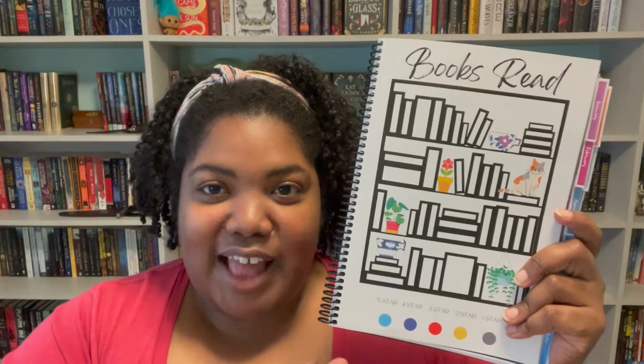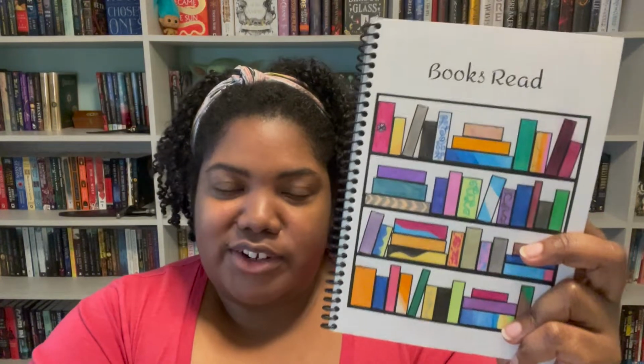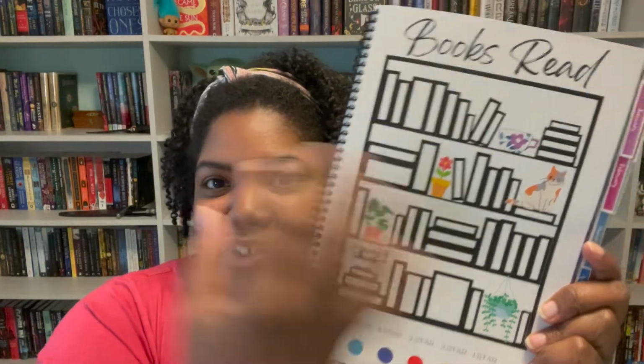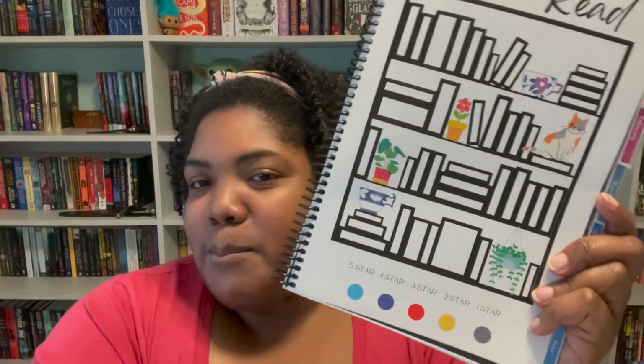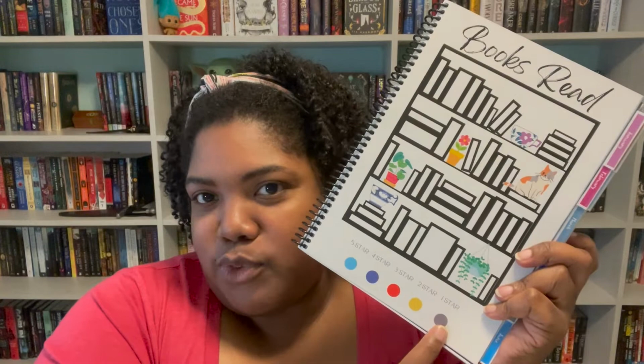So this is something I wanted to change. What I had for the reading journal this year is the bookshelf, which looks like this. And I've just been putting random colors in there, and I realized probably in March that I should have done something different. So what I'm going to do next year is have a system. Based on how I rate the book, it's going to be a different color, because I think it would be nice if I could look at a glance and see how many books I had in each of these ratings. I wasn't going to have a 1-star color, but I thought I should have one in case I change my mind and start giving books 1 star. Because sometimes they deserve it.